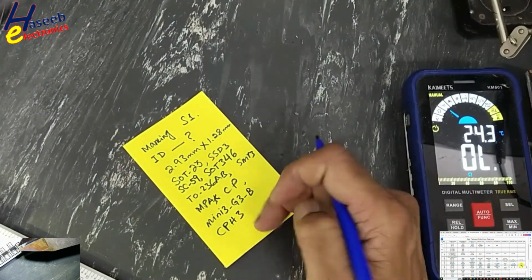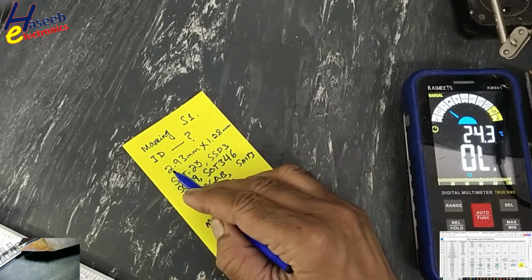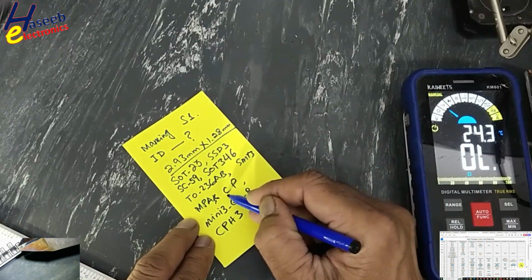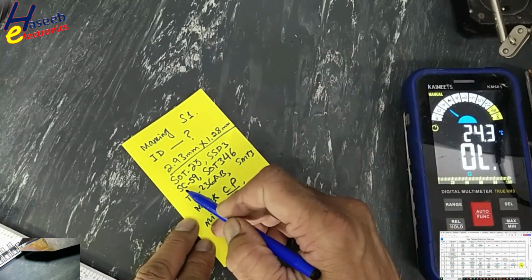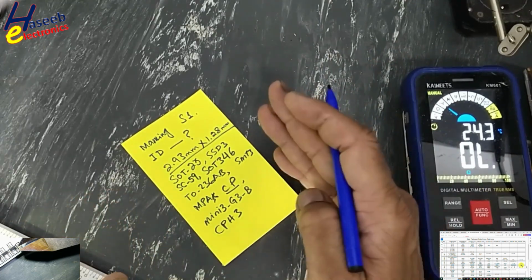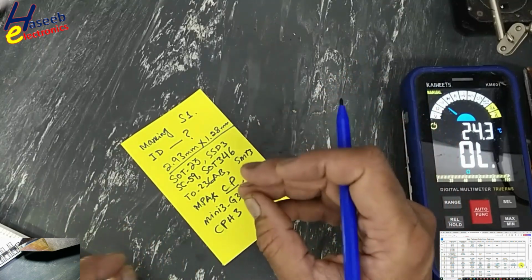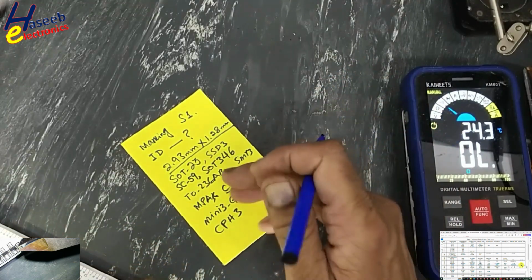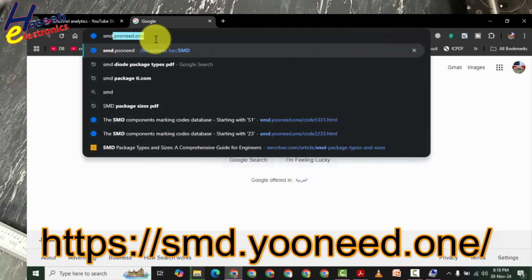If one manufacturer is saying CPH3, that means this measurement. If anyone is saying CP, this measurement. If someone is naming it SC59, this measurement. Measurement same, component same, but different manufacturers will name it with different names. Maybe we will find some other names as well. Let's check this SMD unit.